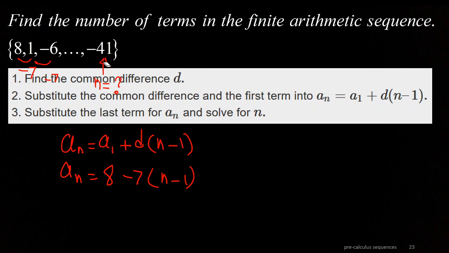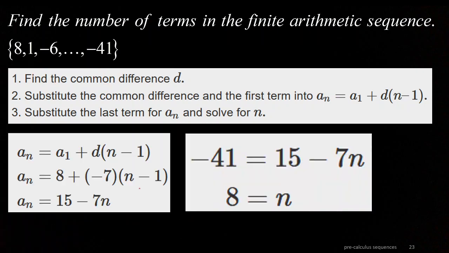Now we're going to say, okay, what n gives us negative 41? So you have to put negative 41 here and solve for n, right? So this is a linear equation, you can solve it. So let me show you what we get. We get 8, right? If you put negative 41 there and solve, you can simplify this first and then put negative 41 on the left. So n equals 8. So that means if this is n equal to 8, then there are 8 terms because you start from 1. 1, 2, 3, 4, 5, 6, 7, 8.